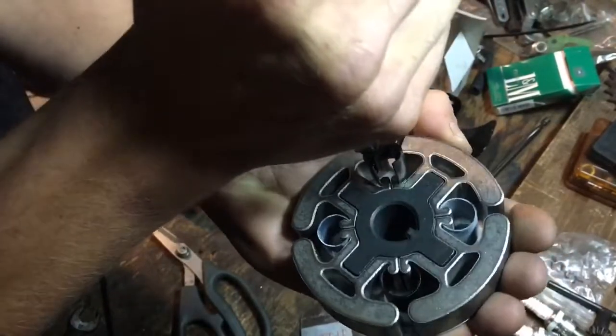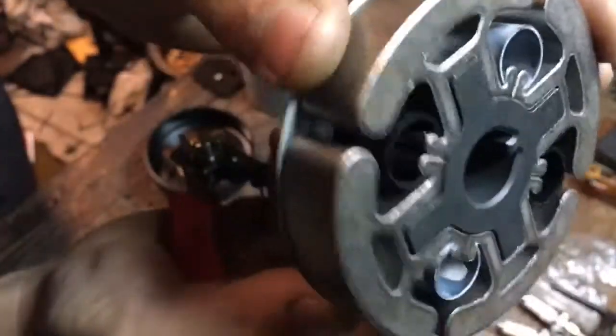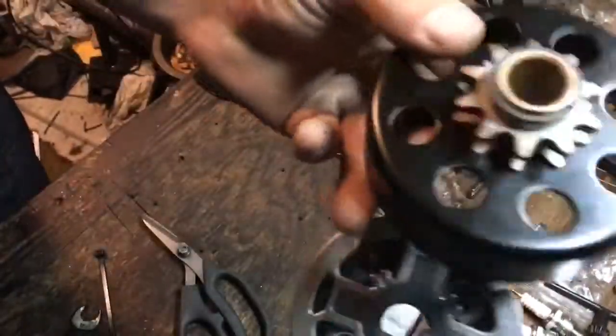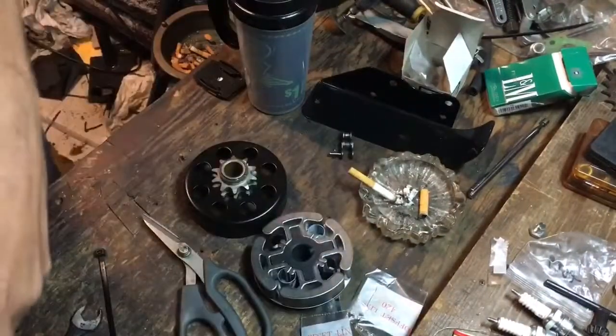Sorry guys, I'm trying to do this while looking through a camera. Alright, there we go. They're in. Super easy. All you gotta do is pop the drum off. And you can adjust it right there on the track or wherever you're at.